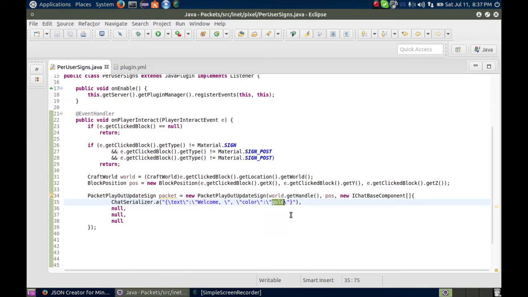Yeah. And then, okay, so we're gonna copy this. And then we're just gonna put their name right here. So I'm gonna do e.getPlayer().getName().